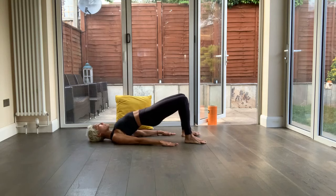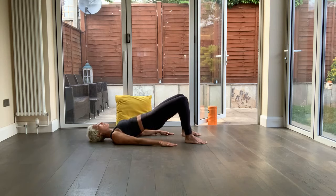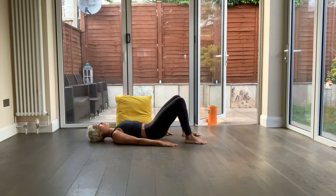Squeeze your shoulder blades. Breathe. Squeeze your shoulder blades together. Lift that hip through. Breathe. 5. Keep those legs parallel. 4, 3. Butt squeeze. 2. Breathe. And lower down through the spine. From the top of your spine, slowly rolling down all the way down to your tailbone.